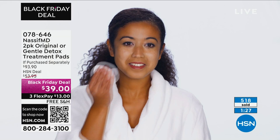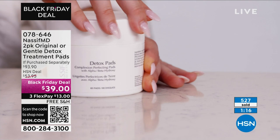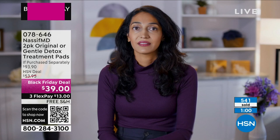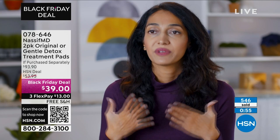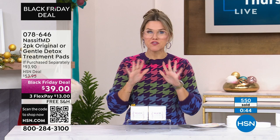When I first tried the Nassif MD detox pads, I was blown away — I couldn't believe they were able to clean my skin as well as they did. Running from work to the gym, still having makeup on from work, and using these detox pads is really refreshing — it takes sweat, that grime, all my makeup right off, and my face feels nice and refreshed. I would recommend these products to everybody. They've made a huge difference in my skincare routine, and with the added benefits of minimizing my lines and brightening my skin, it's been an amazing product for me. I felt so rejuvenated — I looked in the mirror and when a woman feels confident in her skin, her whole entire day goes so smoothly. I noticed it instantly with the brightness and the smoothness.